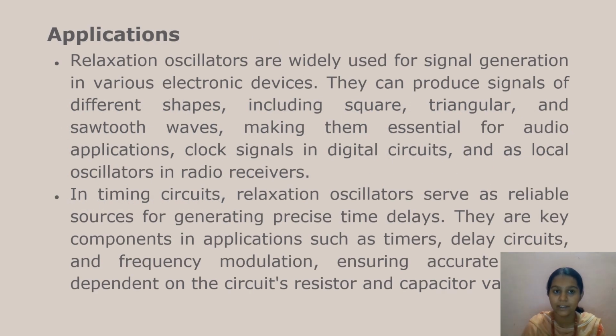So these are some of the applications of relaxation oscillators. Relaxation oscillators are widely used for signal generation in various electronic devices. They can produce signals of different shapes, including square, triangular, and sawtooth waves, making them essential for audio applications, clock signals in digital circuits, and as local oscillators in radio receivers. In timing circuits, relaxation oscillators serve as reliable sources for generating precise time delays. These are key components in applications such as timers, delay circuits, and frequency modulation, ensuring accuracy dependent on the circuit resistor and capacitor variables.